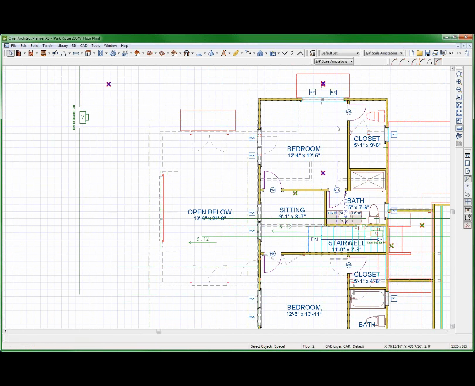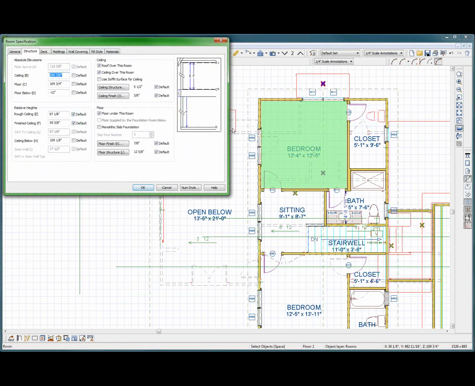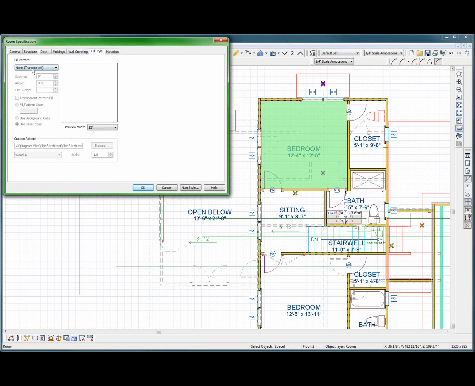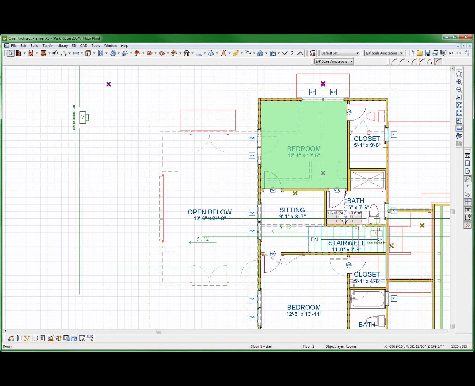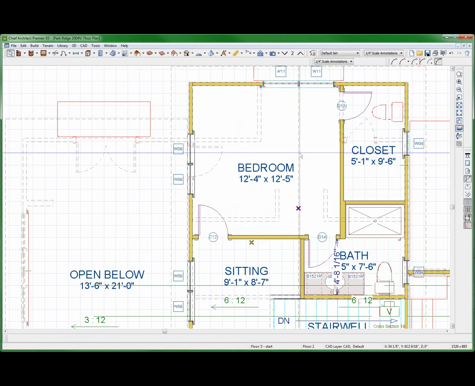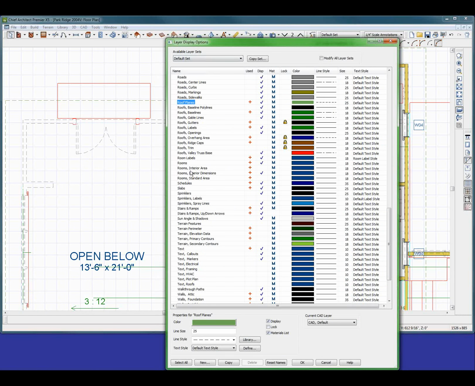And then what you do is with this room right here, I don't want to see those walls right there, so I give that room a fill. I've done this before, man. And now you've got to turn your rooms on. Rooms. Where is it? Rooms. You've got to turn that.